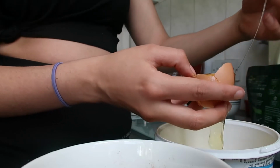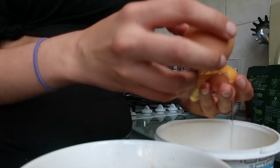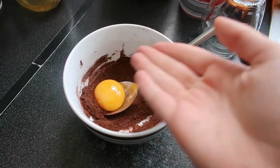Break the egg whites into here, and then put the egg yolk into our mixture. I'm going to put this back in the freezer. Any egg white recipes, tell me down below so I can use them. This is what your mixture should be looking like now.